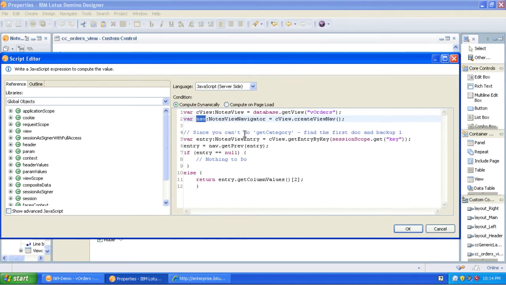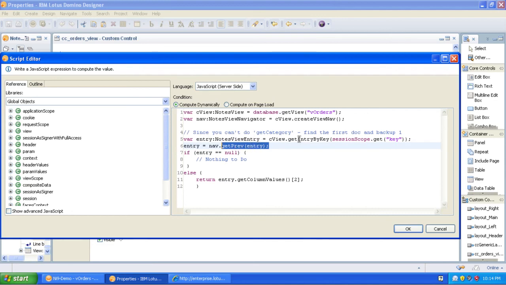And then this is the problem. I did have some problems with this, and I saw Nathan Freeman on BleedYellow one night, and he kind of gave me some pointers here about this getPrevious. The problem is, if you want to get an entry, you can't get a category. You can only get an actual entry. So what you have to do is get the first entry of your key that you're interested in, and then to go get the categorized totals, you have to back up one with your navigator. So we use getPrevious, and then with the entry.